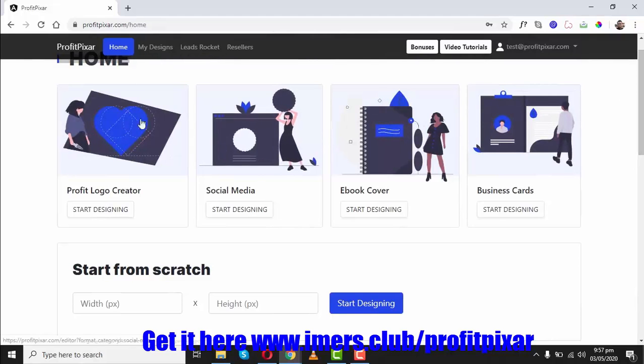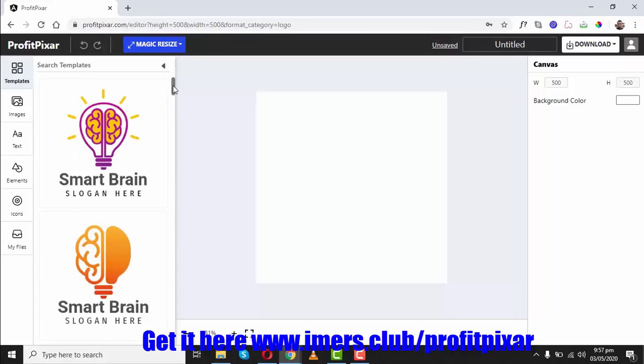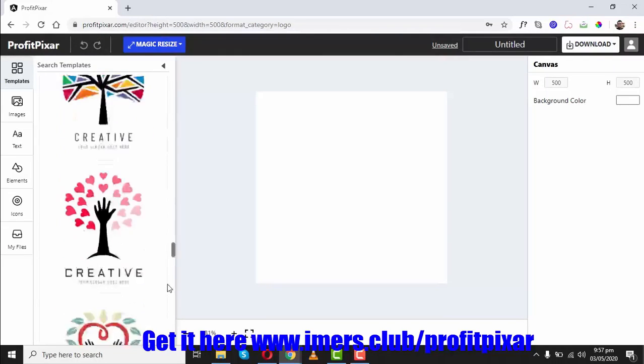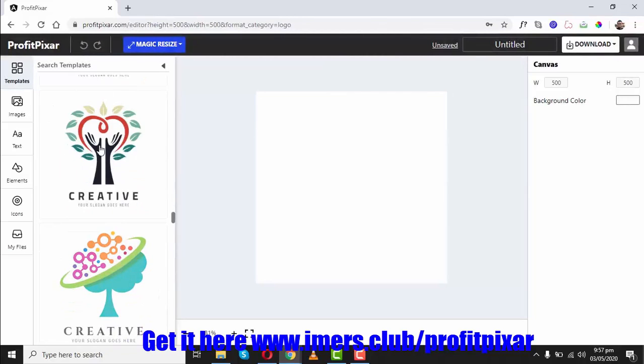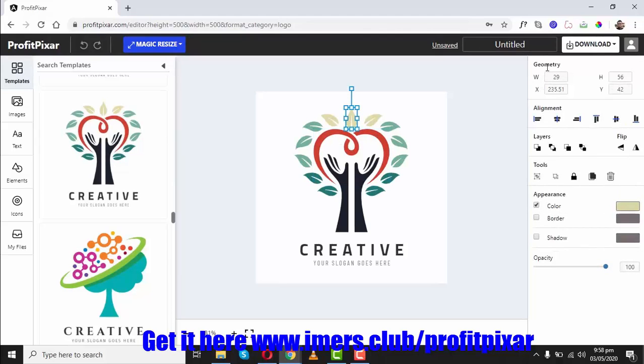Now we'll look at the logo creator, and here we have many logo templates for our users, which they can edit, they can change their colors. And let's suppose we have this one. Now in here we can see that this is the part at the right hand of the editor. You can see we have the editing tools. Here they can change the width and height of the element, and if you want to change places of this element manually, then you can also do it through here. And if you want, you can also move this element with your mouse.